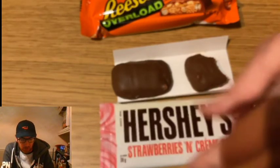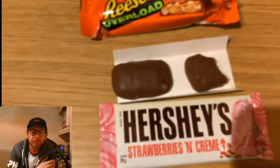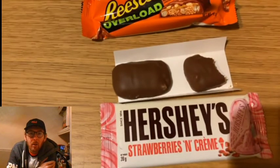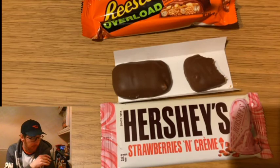So, the Hershey's, even though I'm going to eat that, I don't think I'd buy it again. I don't think it's particularly a special thing. The Reese's, I probably would buy again if I was starving, but if I was starving, the Snickers, which is essentially the same thing, and the Twix, which is kind of the mix of the two for this one, because this has got the biscuit in, they're so much cheaper. The import chocolate just seems to be overpriced at the moment. It's definitely become popular again. The Hershey Strawberries and Cream was only 50p because clearly nobody wanted to give it to children on their doorstep.